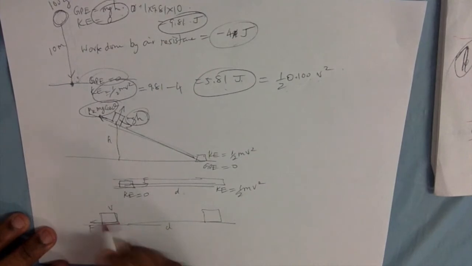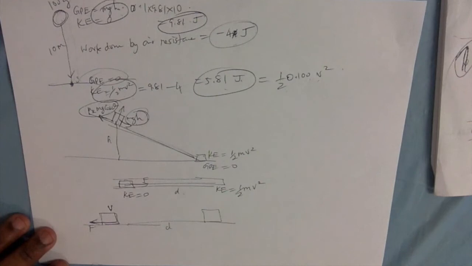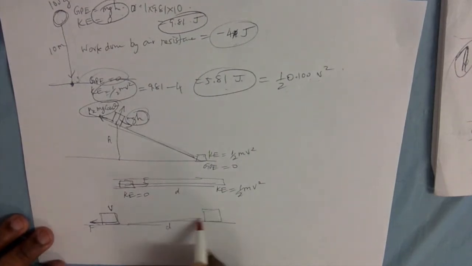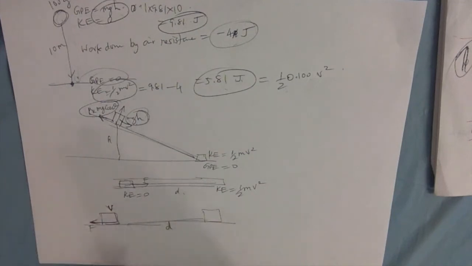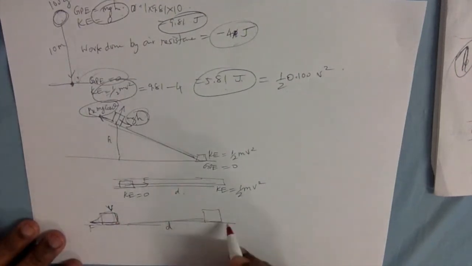So when you're moving with a certain speed v, you apply the braking force. Suppose you even lock the wheels, it's going to drag you to a displacement d. This is called the stopping distance. Now, what will happen if this velocity is doubled or tripled? The kinetic energy is going to become bigger. What is the equation for this? It was moving with the kinetic energy, and here the final kinetic energy is 0.